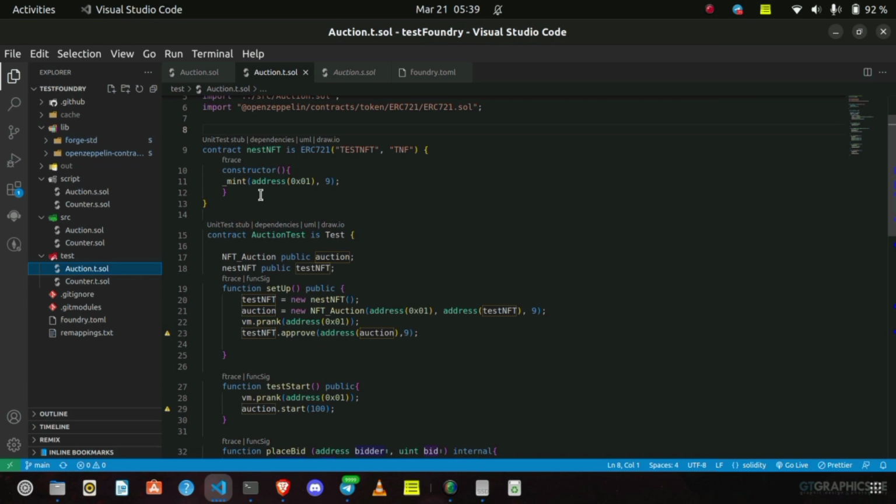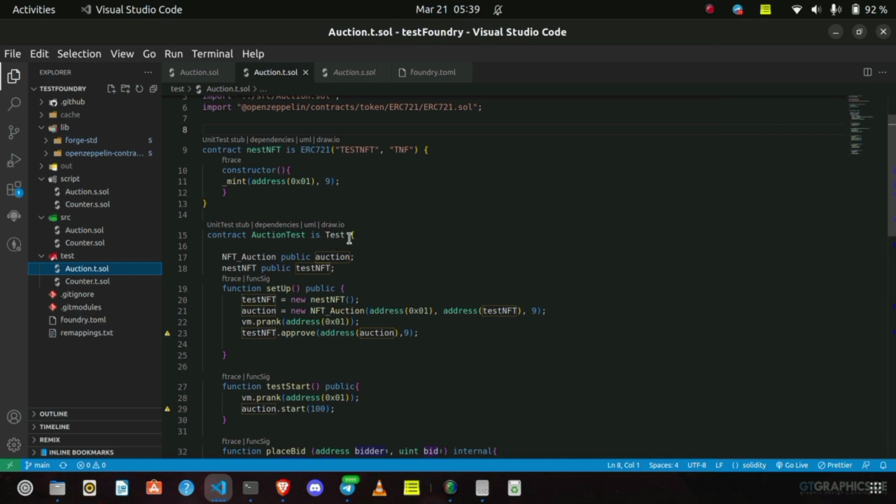Of course, since it's an NFT contract, I have to test it with an NFT. So I created an NFT here. This NFT is what I used to test this contract.